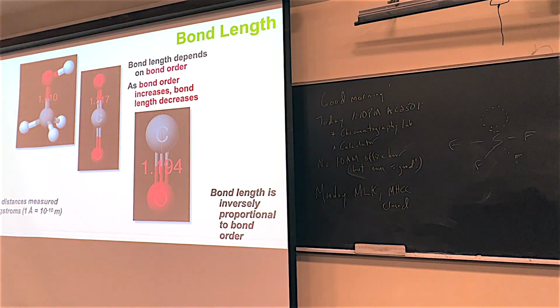All right, here are some better examples to show what I'm talking about here. Now, these values are in angstroms, and so this is 10 to the minus 10 meters, so really, really small. Why I like this example better, this is a carbon-oxygen single bond. This is methanol. Carbon-oxygen double bond, carbon dioxide. And this is a carbon-oxygen triple bond, carbon monoxide. So 1, 2, 3, bond orders going up. And these numbers are the bond lengths. So as bond order goes up, these numbers are going down.